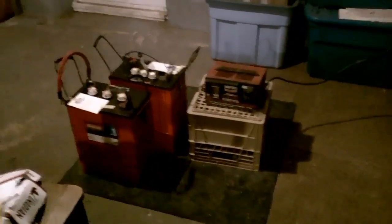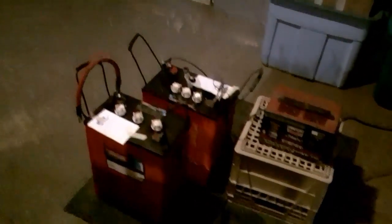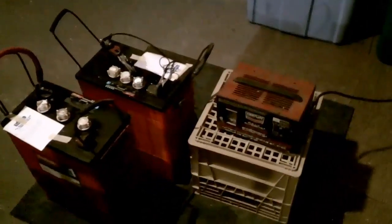Doing a little battery desulfating today. These are my dad's old solar power batteries for off-grid power — big ones, six volt 460 amp hours. These aren't made for marine use, they're made specifically for solar. But over ten years they've become sulfated quite a bit and don't have near the charge they're supposed to. You can see bubbling, which is a good sign — that means they're desulfating and releasing hydrogen, which means they're charging.